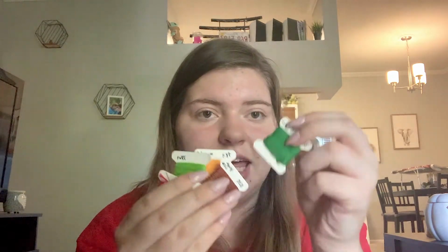I just pulled out colors and then wrote all of the DMCs on them so that I know how to kit it up when it's time. The DMCs, and if it was a Weeks Dyeworks conversion, it has the name of the Weeks Dyeworks conversion.